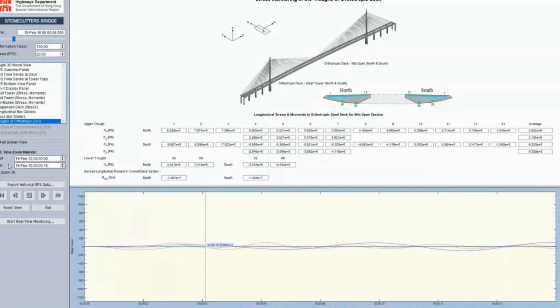Here, I will stop it. You can see that at all these locations we have an estimation of the stresses. We can also obtain strains and compare those with the strain gauges as an additional correlation task.